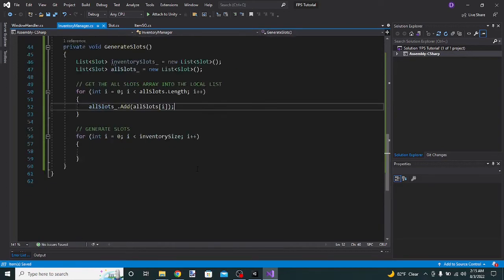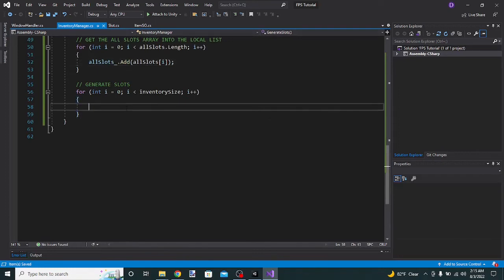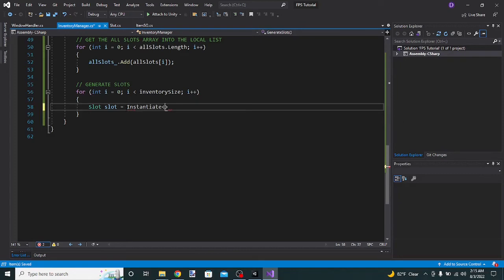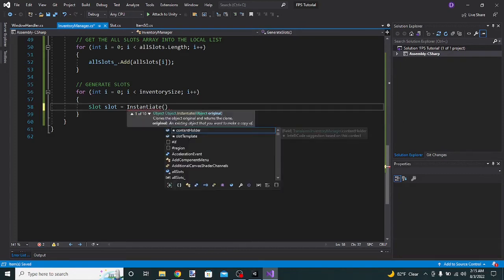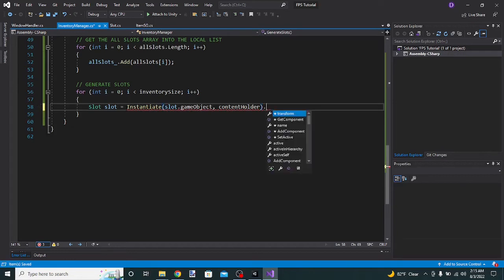Alright, so now down here we're going to do slot equals instantiate slot template dot game object, comma content holder transform, and then after the parentheses we're going to do dot get component slot.